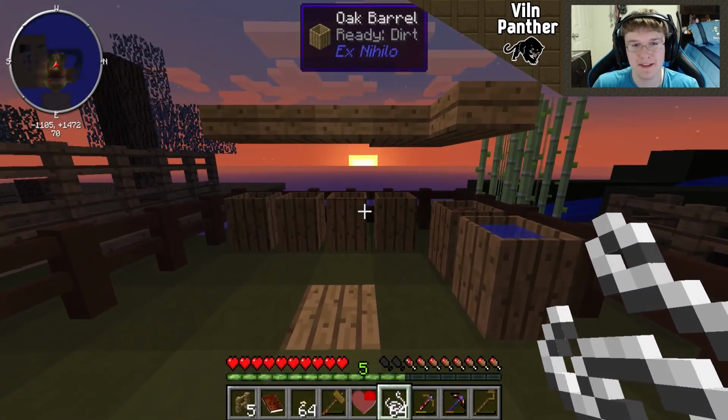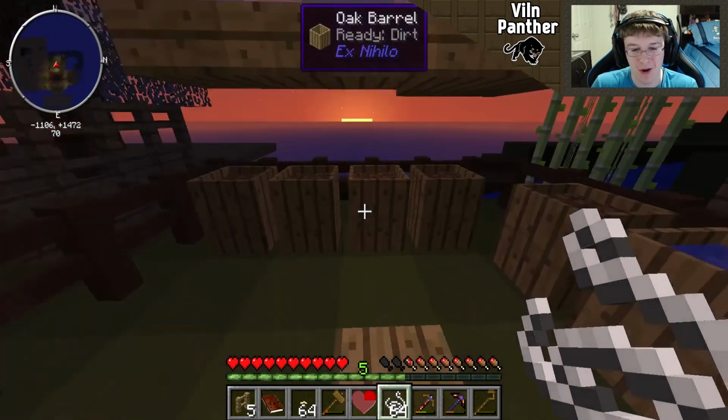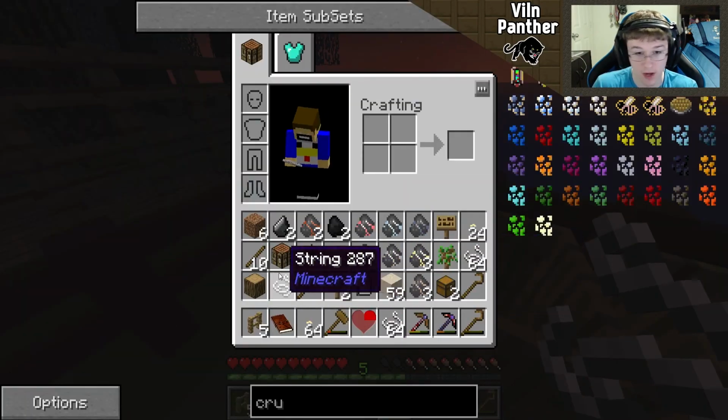Alright, so let's try this again. I got the whole roof up there all done, everything. The signs are placed down too. We just need this water. Now, I have a few things of dirt already made here, so let's go ahead and take all this out. I've got about 2 stacks. Actually, I've got over 2 stacks now.